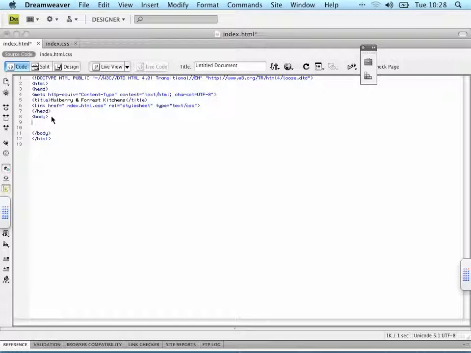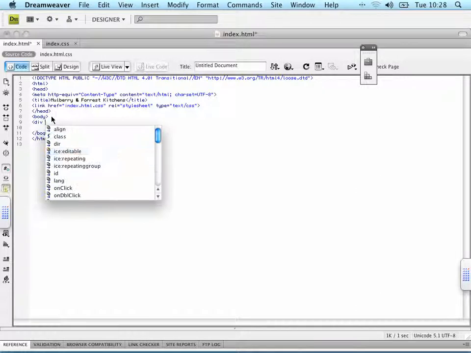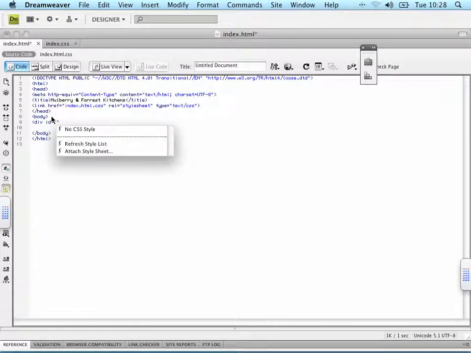So let's put our div in place, and we'll call it background. ID. No, it's a container rather than column. So I'm just going to call that main.